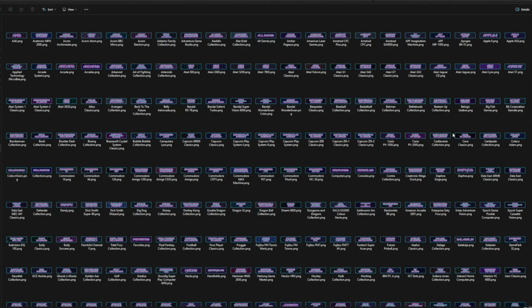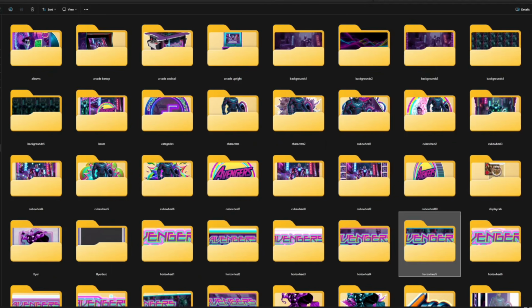So there's lots of systems, collections, arcades, consoles, handhelds, hacks, all that stuff. The downside of what I've done with this is if we want to add a new system, I've got to somehow create over 200 images manually, which is a big job. But anyway, in each folder you'll see 500 images.